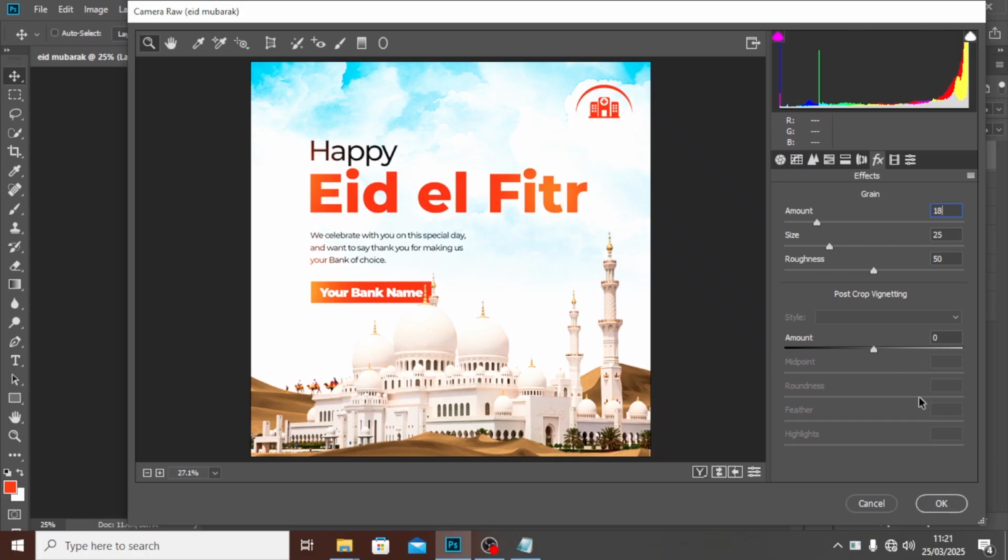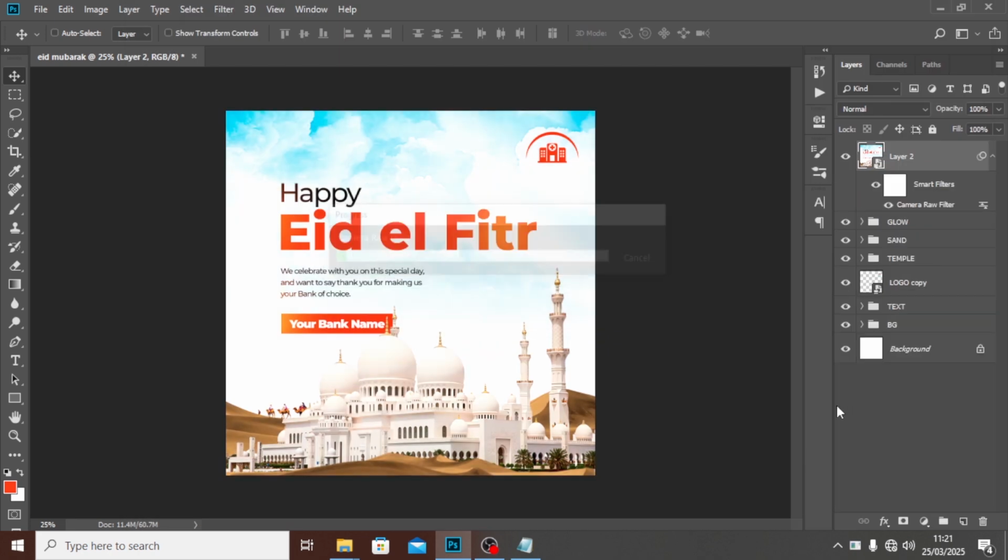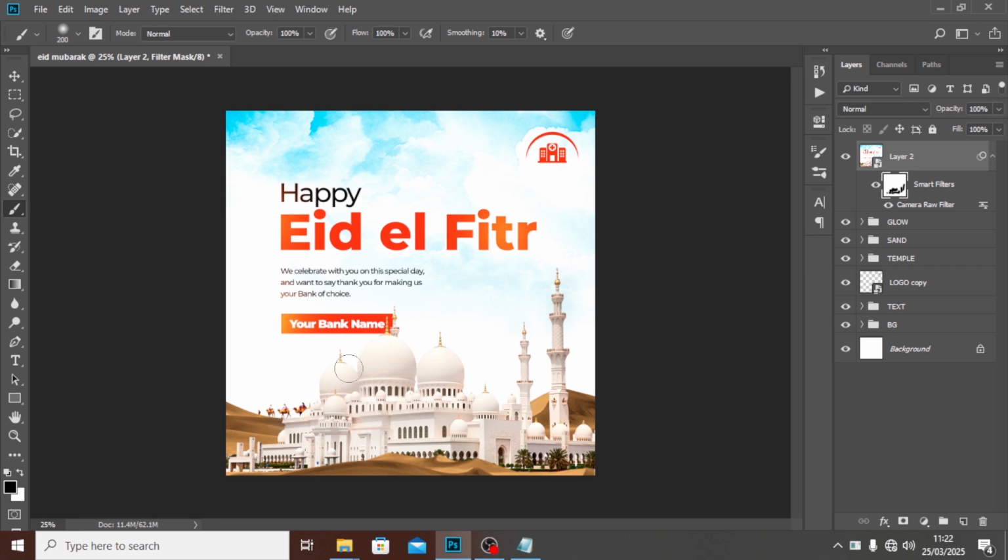And guys, that is how you create this. Let's click on OK. We are done with it, so we just boosted the colors a little bit. All right, but then we also want to click over here, click on your brush tool, set the color to black, and then you want to paint over the top of your, yeah, that is it. And guys, this is how you create something like this.